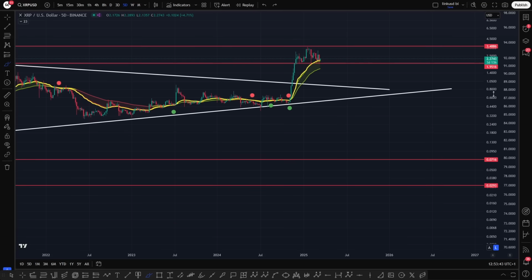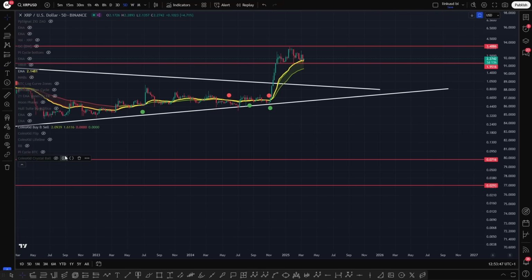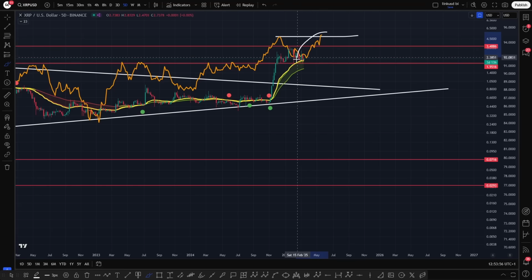I can't guarantee that XRP is going to break out or break down, but I will react to the price action. So if we drop the CoinsKid crystal ball in right now, there is a clue that liquidity is coming back into the market. If you take a look, we've got this range break here for the crystal ball where liquidity is breaking out right now. In December, we entered some kind of correction here. And right now, over the next couple of weeks, this liquidity re-enters the market and is breaking out to the upside.